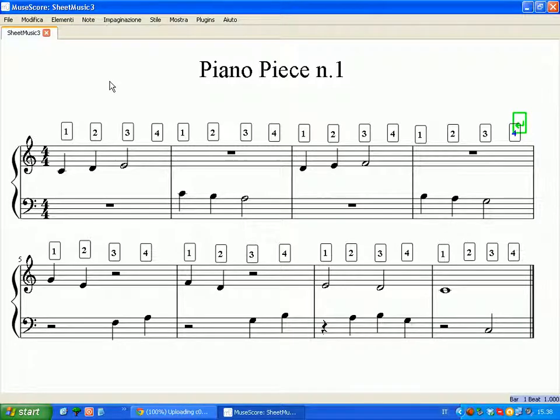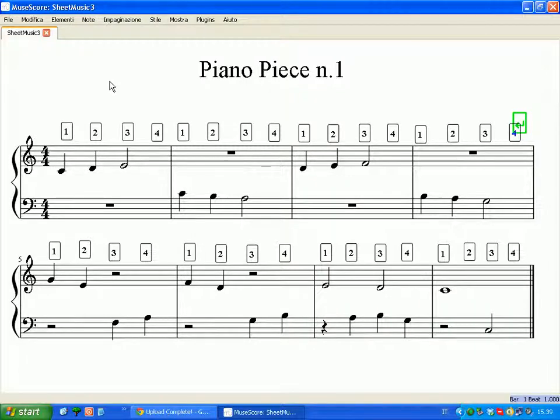Now it's your time. Now you have to pause the video and try to do the same as I did on your own. So try to sing these notes, to emit these generic sounds, hitting the desk with the pencil, keeping the time. So pause the video and try to do this on your own.